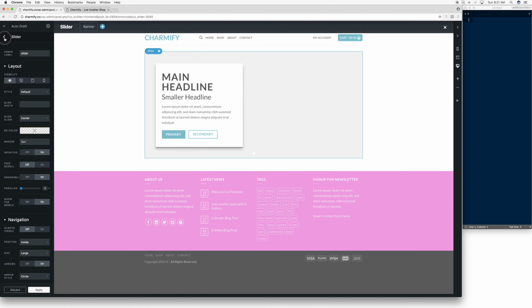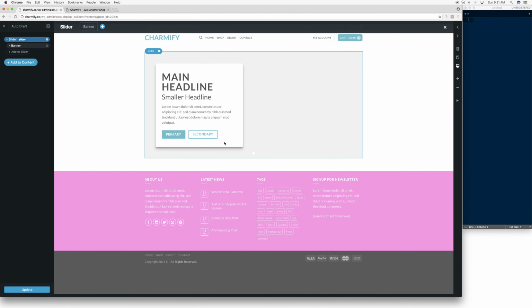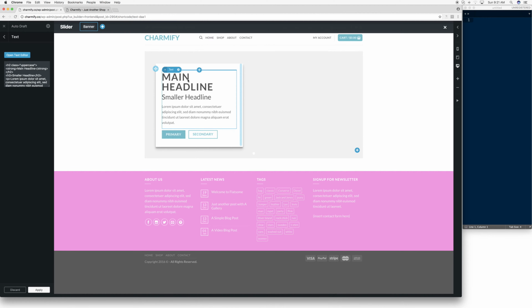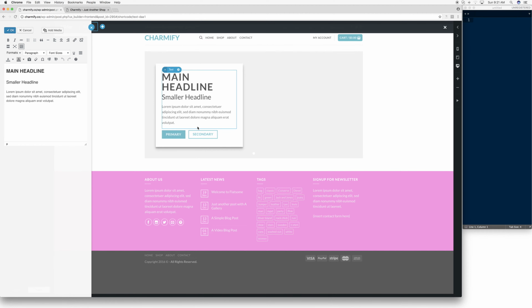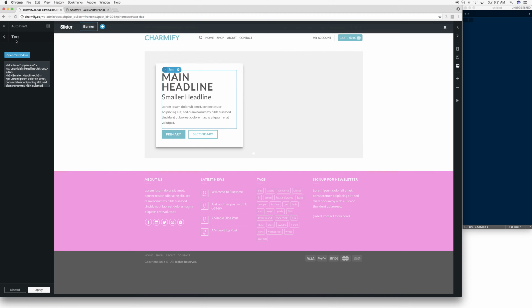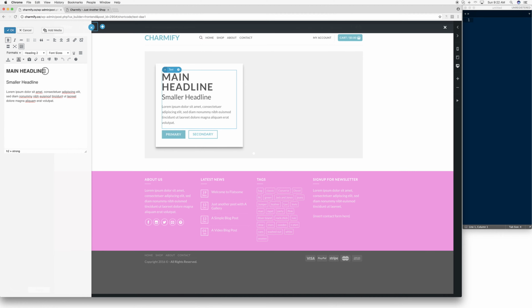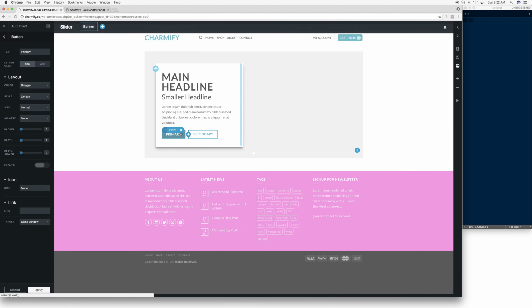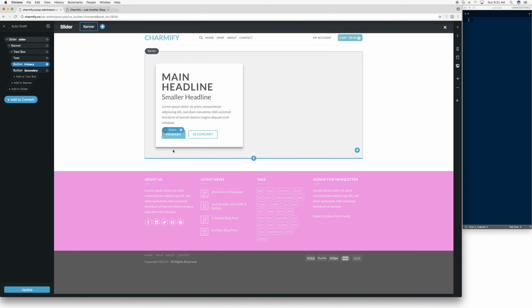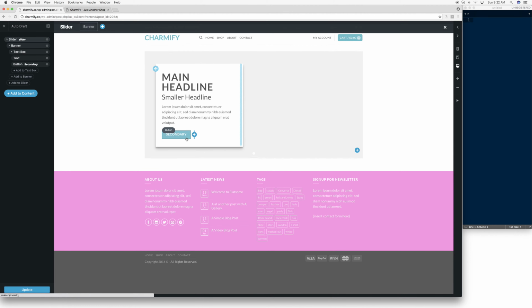So yeah, this is the slider. By all means, let's not spend too much time there. Defining each one of these is the same way. You can double click on them like we talked about previously, or you could actually go into each one like we've just discussed here. Now, this is the text box, options, bring up the options this way. Once you have it on the page, really easy just to double click, start switching out some of your stuff. If you don't want a headline, you don't have to use it. Maybe you don't want the button here. So you're like, hey, I don't want this primary first button. I'll just delete it. Now you'll only have your secondary button, so on and so forth.